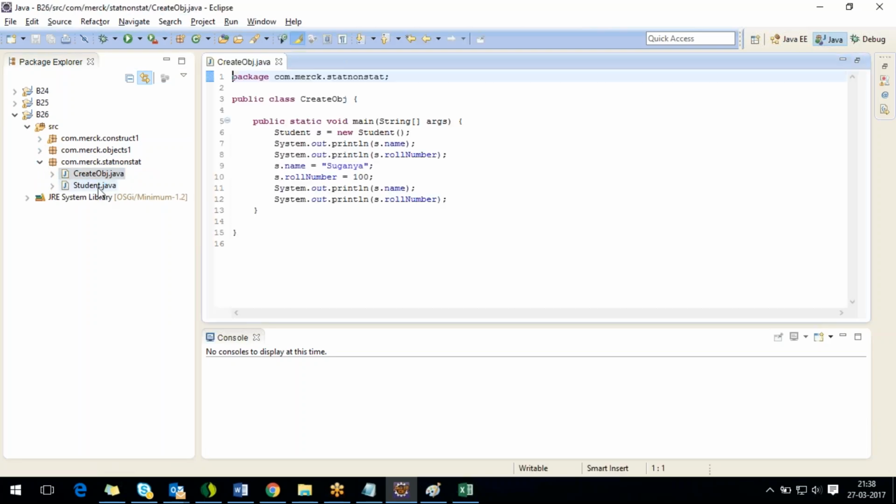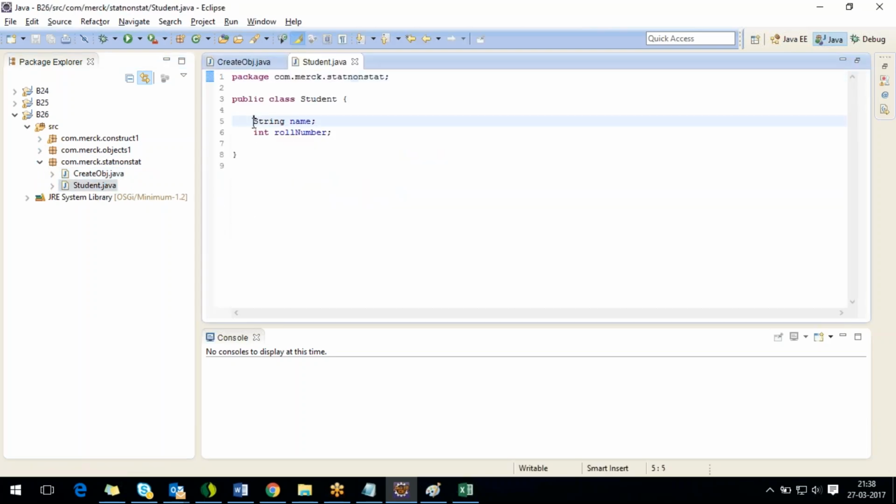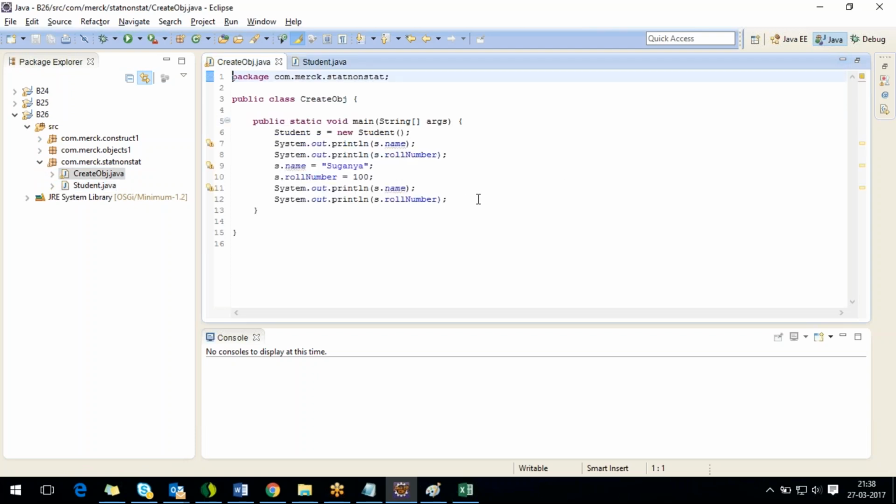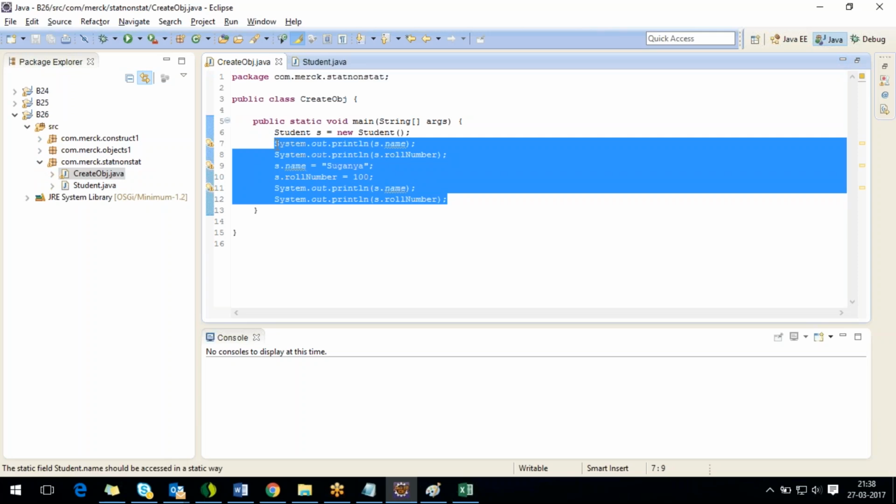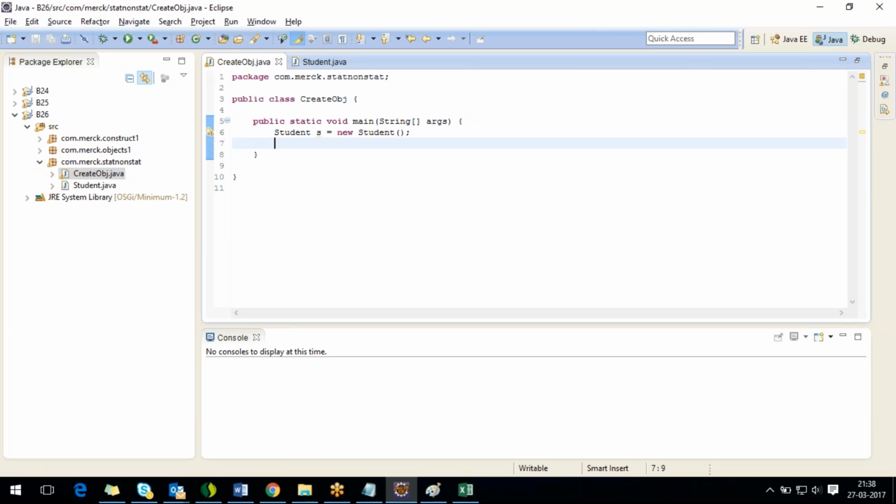I have a class which has one property as static, one more property as non-static, and I create the object of that particular class. Say I'm not creating the object of that particular class.